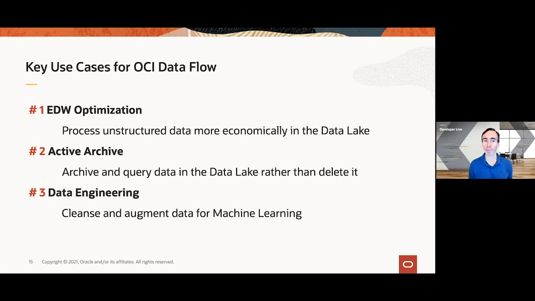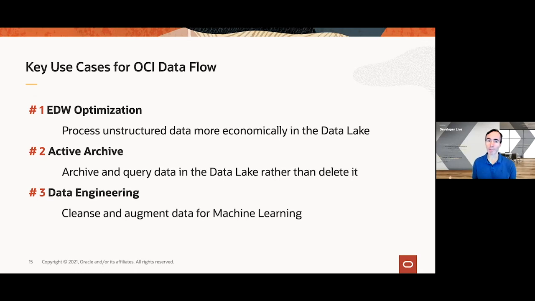Spark is very commonly used for data engineering for two reasons. Number one, Spark deals really well with messy data, unstructured data, semi-structured data, data with fields that are missing, data with corruption in it.